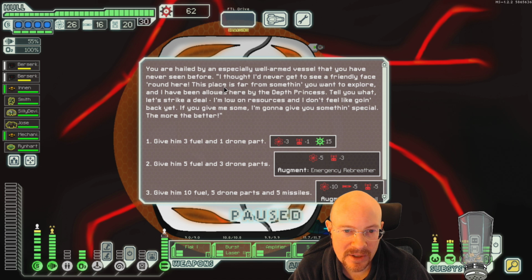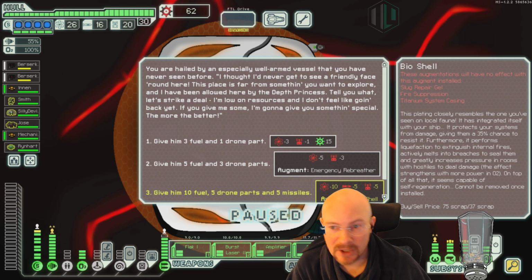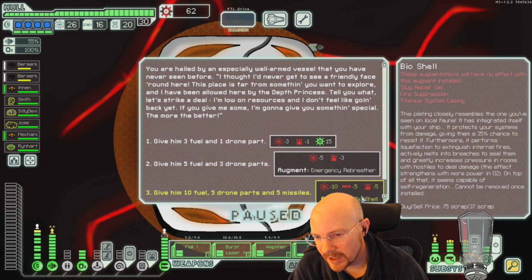Never see a friendly face around here. This place is far from something you want to explore. I've been allowed here by the Death Princess. Tell you what. Strike a deal. I'm low on resources. Don't feel like going back yet. If you give me some, I'm going to give you something special. Bioshell. Protects your system from damage. Perform liquefaction to extinguish internal fires.